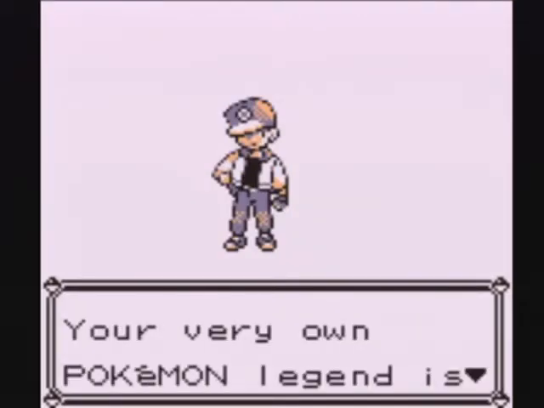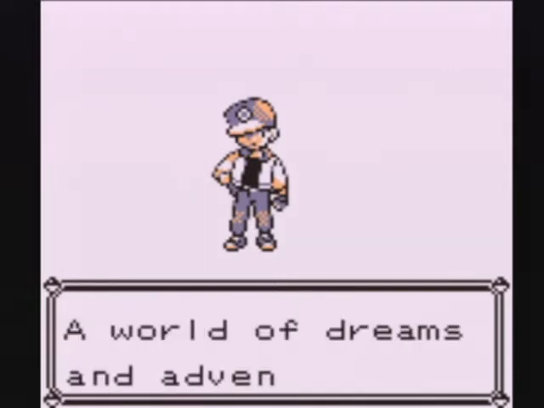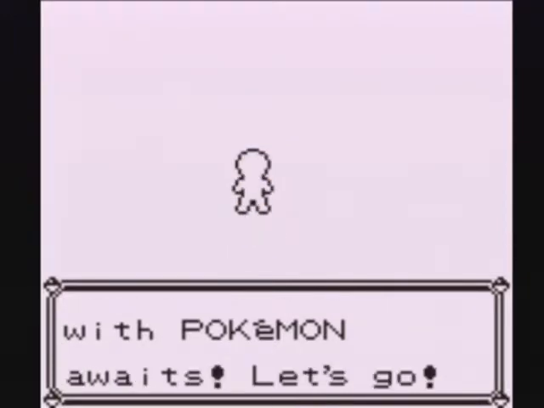Yes, don't yell my name, Oak. I can hear you. A world of dreams and adventures. Right, we're not in Gen 5 yet. Don't talk about that.